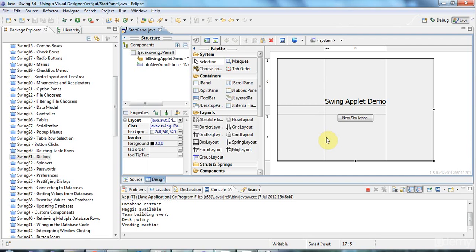Everything that we're going to be using in this series of tutorials is free, and that includes Eclipse, the Eclipse IDE for Java developers, which is a free download. It's completely free to use, and it's pretty much the industry standard. But if you want to use a different IDE like NetBeans or IntelliJ IDEA, then you'll find the stuff that you learn here very, very transferable. You'll have no problem doing this stuff in a different IDE. And we're going to look at this Window Builder Pro GUI Designer, which is a plugin to Eclipse, but you can also use NetBeans, for example.